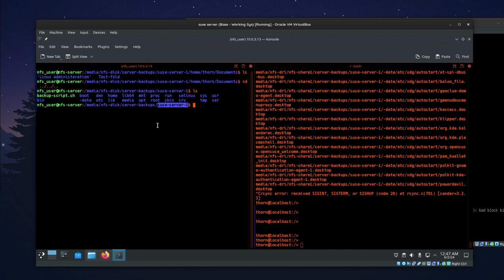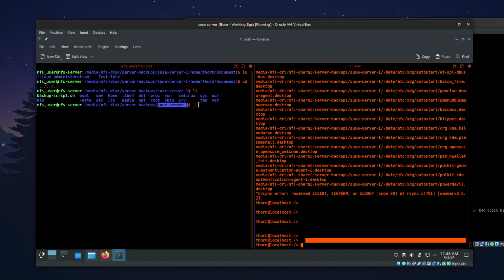So maybe you can do your own, say server sp5, and then the same server but maybe sp1, so that you have the sp1 version and you have the sp5 version. So the most important thing is to make sure that you don't forget to do a backup after something.